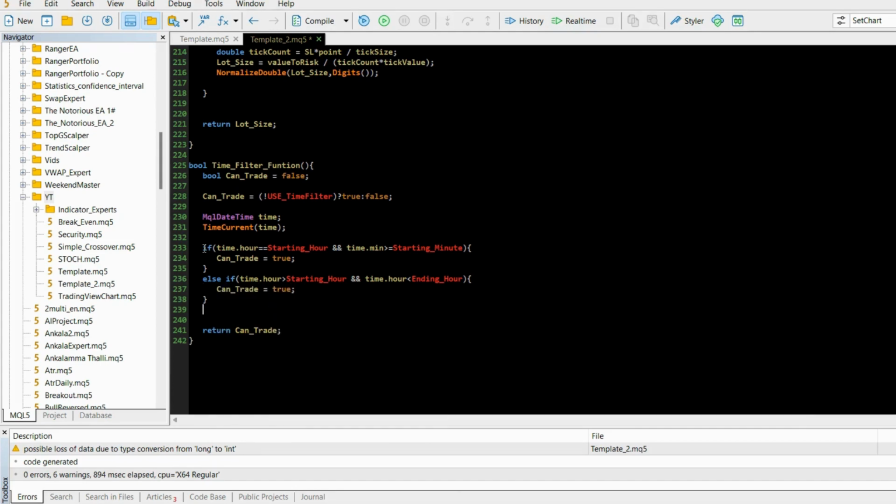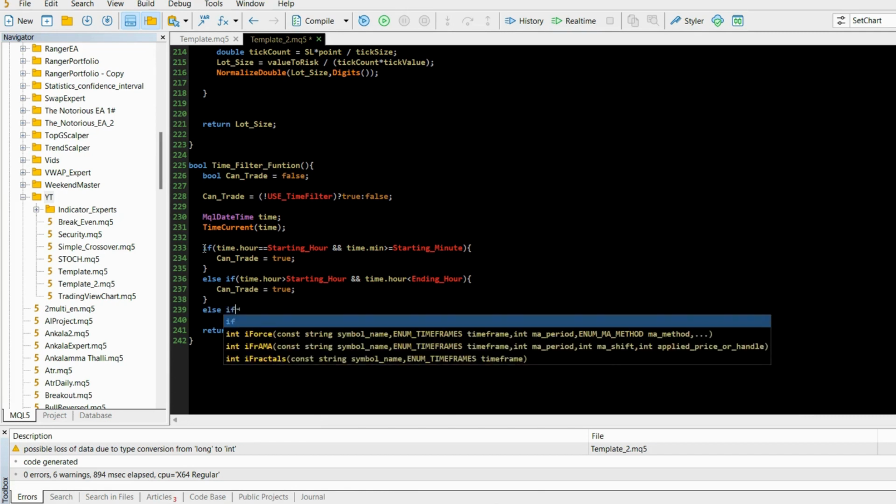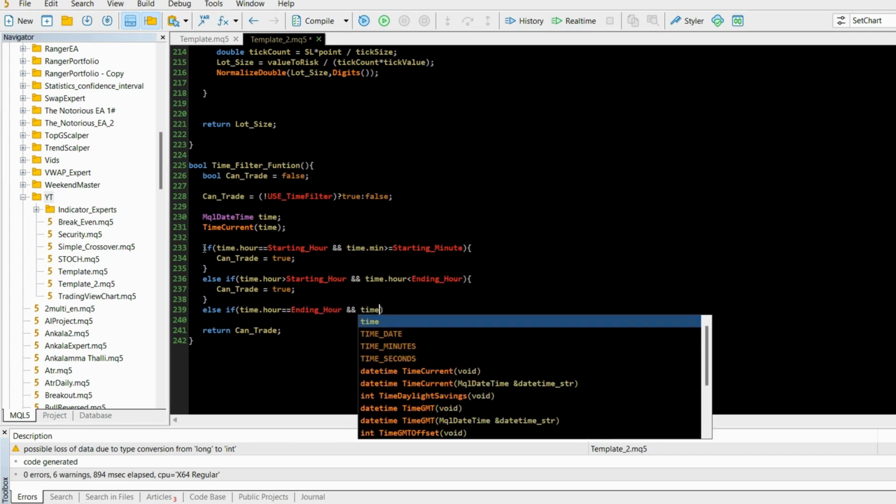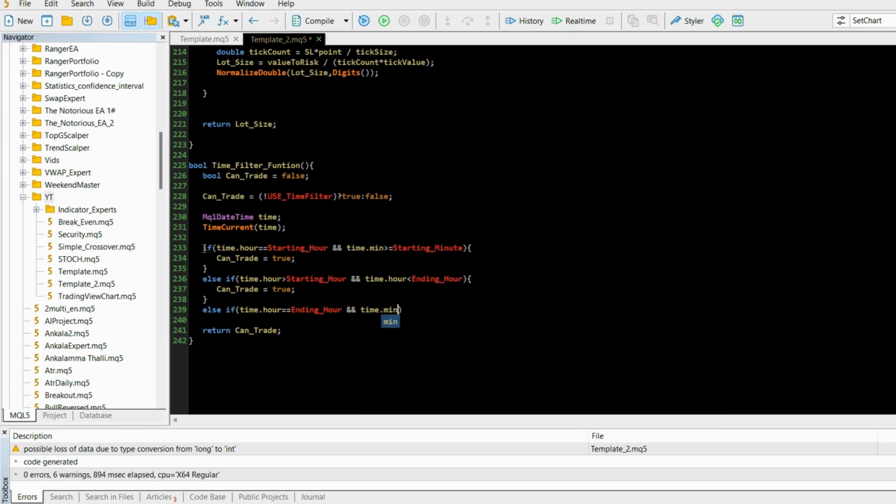And the last else if condition is if time.hour is the same as ending hour, then we have to check also if time.minute is higher or equal than ending minute.